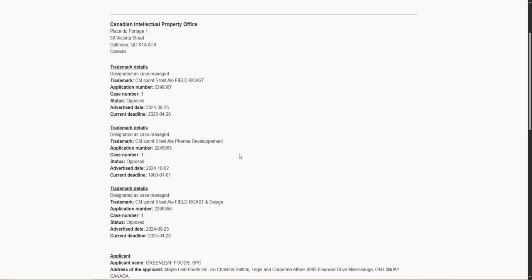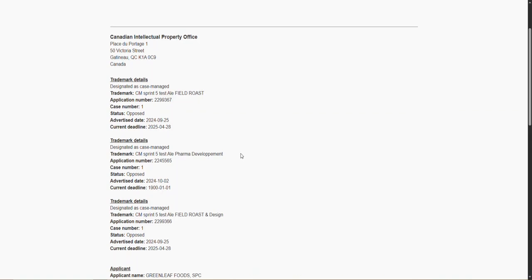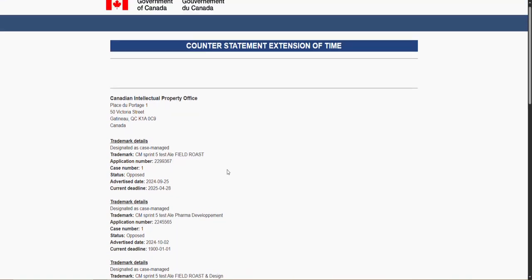As you can see, the list of the case managed proceedings will appear at the top of the page. In the case that a user has selected to apply the transaction only to some of the proceedings, just the proceedings to which the transaction is applied to will appear at the top of the page.